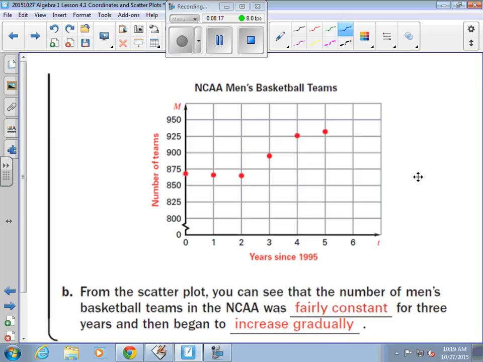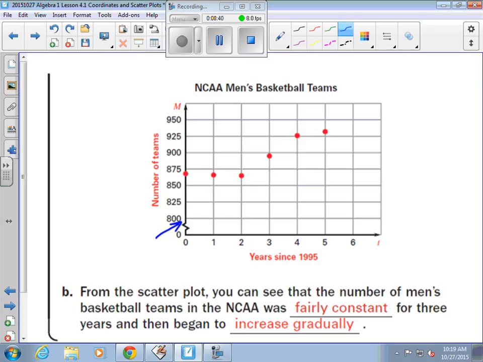So if we plot the points, here is your break right here. You see this little squiggly line? Because your scale is counting by 25: 800, then 825, 850, 875, and so on. But between 0 and 800, it's missing. So that's what a break represents, all that stuff that's missing.